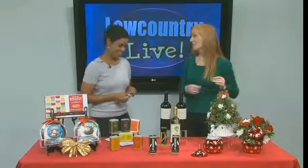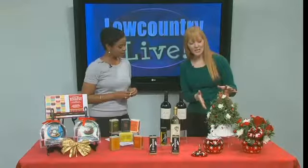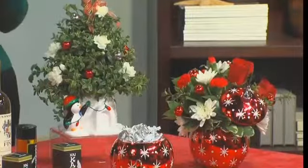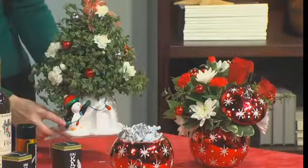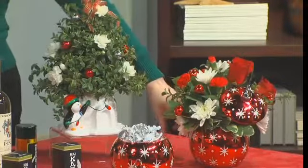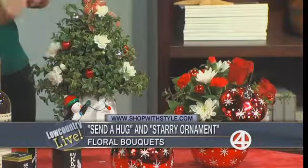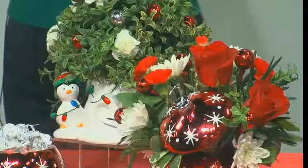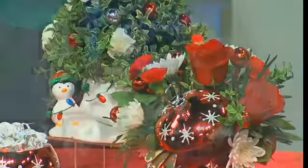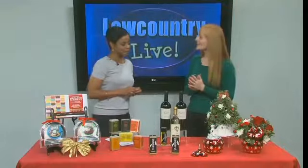You can't beat flowers as a holiday gift. You can send them ahead for a party, or if you can't see someone for the holidays. These arrangements are from Teleflora, and if you look at the containers, these are actually vases you can use long after the flowers are gone. This is a little penguin bouquet in an igloo — very cute. We also have the Celebrations by Radco Starry ornaments, so people can enjoy the flowers and then the ornaments long after the season's over. What I love about Teleflora is you get the convenience of ordering online, but the flowers are arranged and delivered by a local florist, and they will arrive looking like this and ready to enjoy.